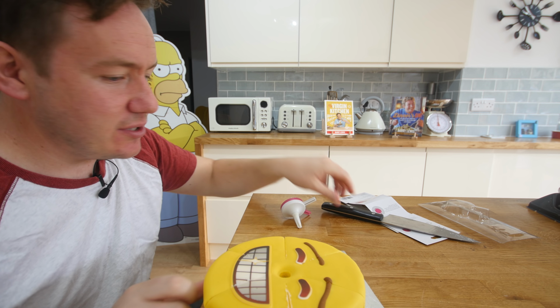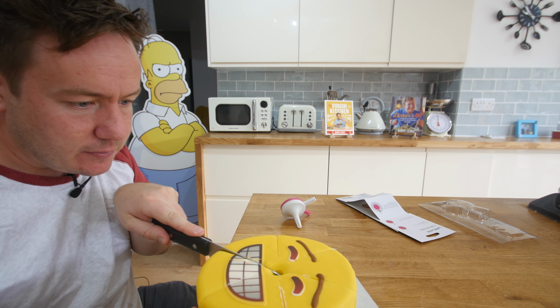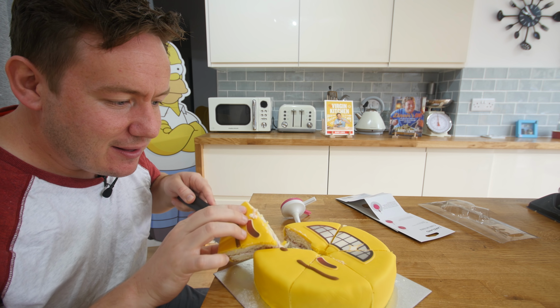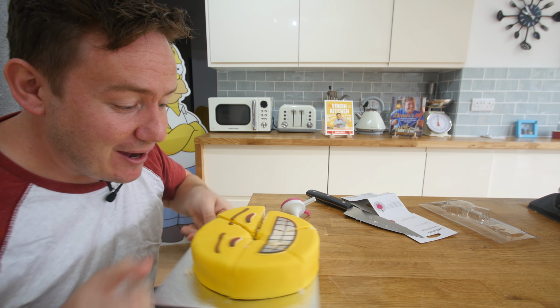So we can use these guidelines-ish to just go straight through. Like that. All right, I'm a little bit out. But, oh, there we go. That has worked really, really well.